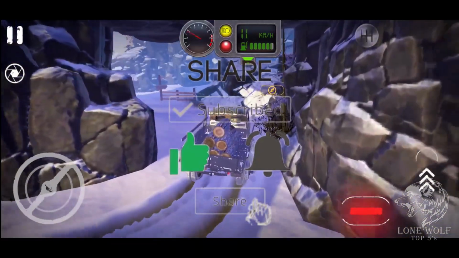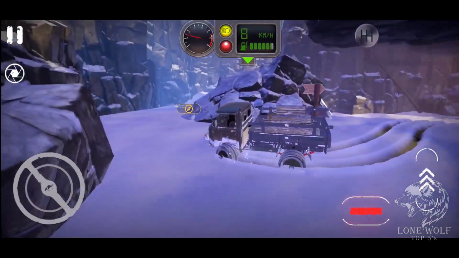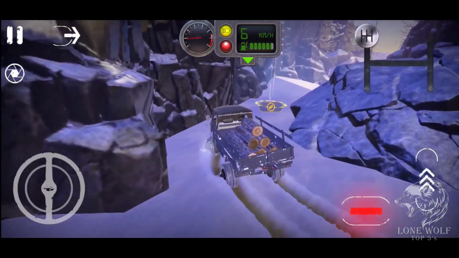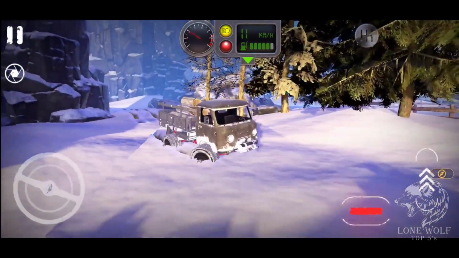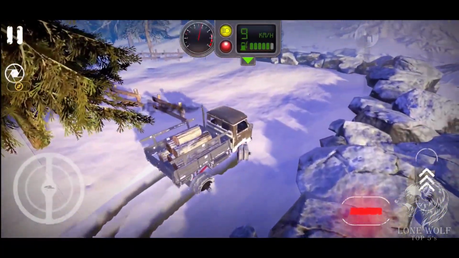So here are some mind-blowing features of this game. This game has a huge collection of vehicles, realistic driving controls with gearbox, drive all vehicles in first person view, use the winch to pull yourself, vehicle upgrades, cutting edge mobile graphics, interactable terrain and snow deformation.